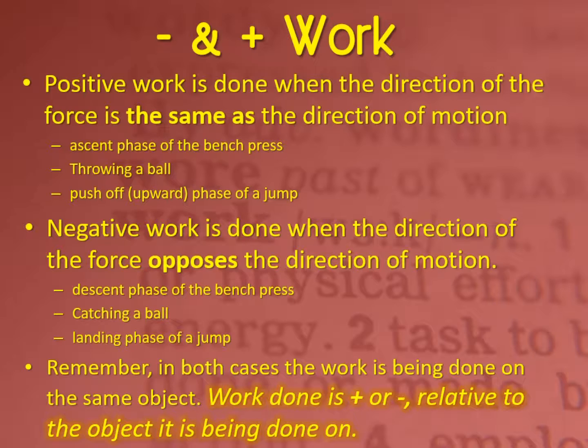As an example of that, let's think about catching the ball. When you catch a ball, your hands do negative work on the ball to slow it down. But it's also true that the ball does positive work on your hands, and that's why you feel the ball slap into your hand when you catch it. That is the positive work that the ball is doing on your hand. So it's important to make sure you're thinking about the right object when you think about whether work is positive or negative.